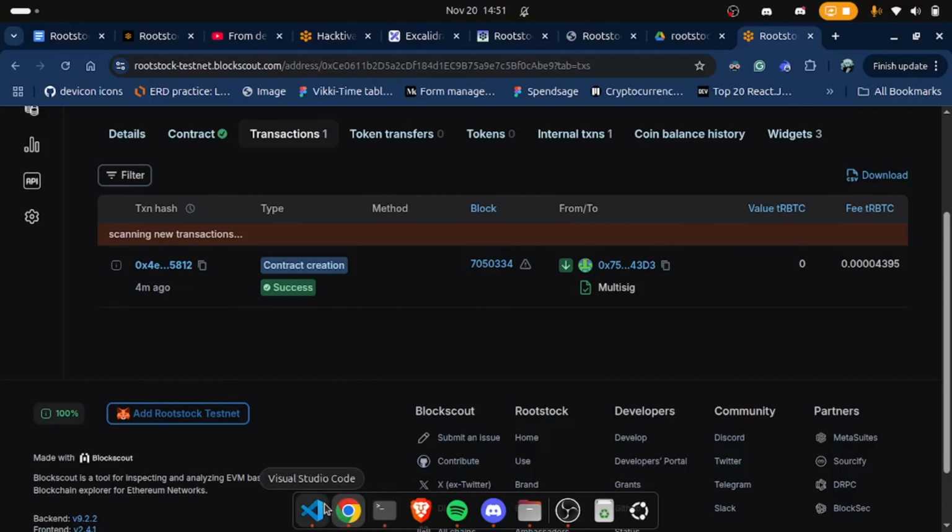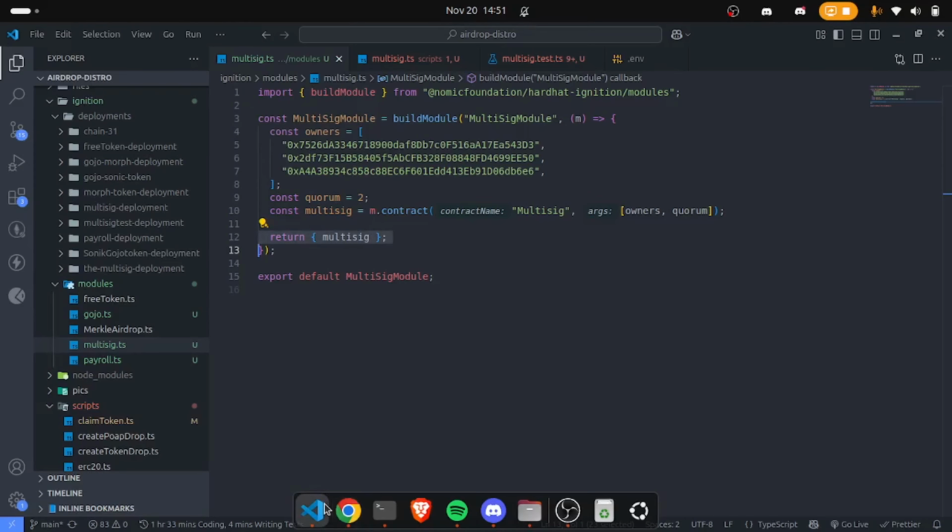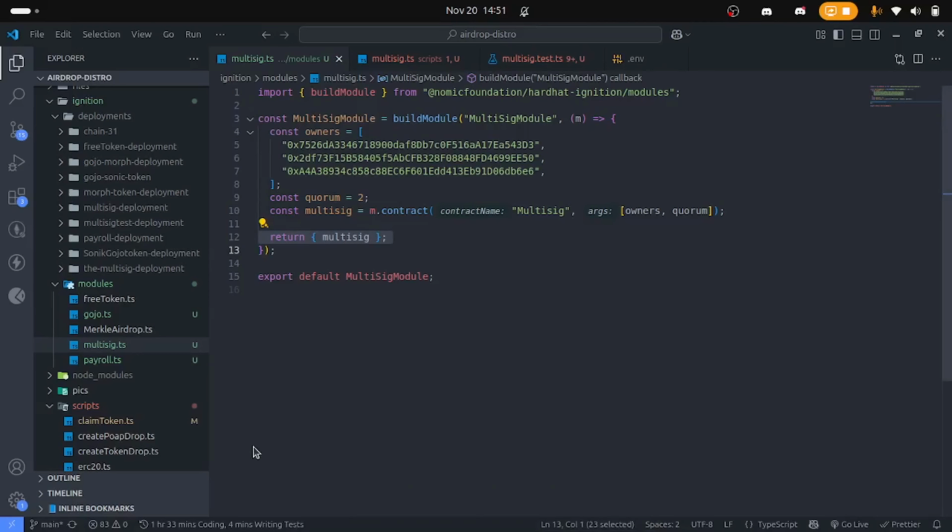All right. So now that we're deployed, let's go straight into interacting with the smart contract, the Multi-Sig Wallet. What we want to do is create a flow, a sequence of actions.